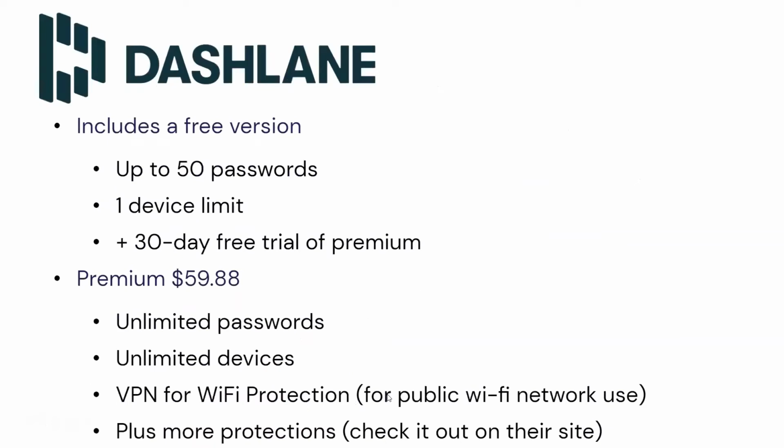So here are some examples of password managers. The first one is Dashlane. You can have a free version of it, which has up to 50 passwords stored, a one device limit, and a 30-day free trial of premium. The premium one costs $59.88. It stores unlimited passwords, you can use unlimited devices on it, and there's a VPN for Wi-Fi protection on public Wi-Fi networks. And there are other protections that you can check out by yourself.